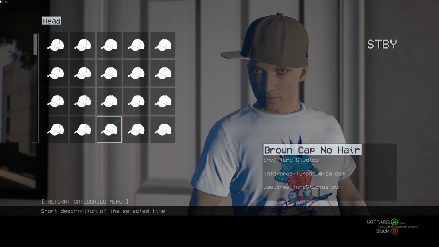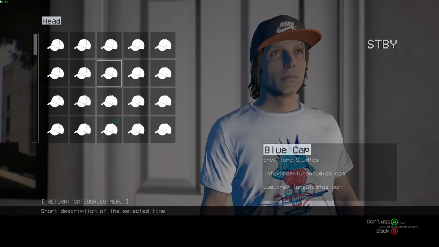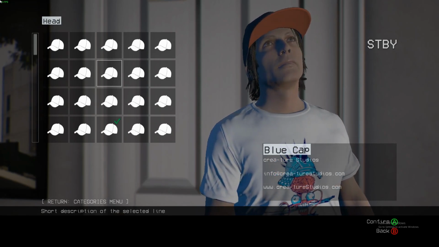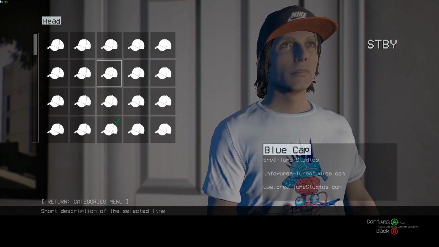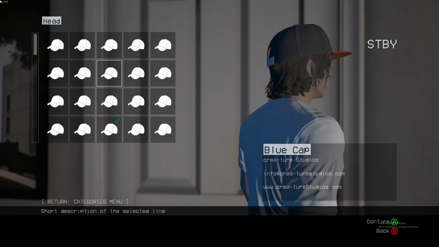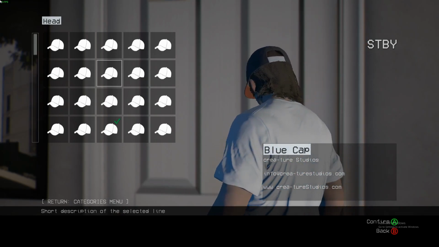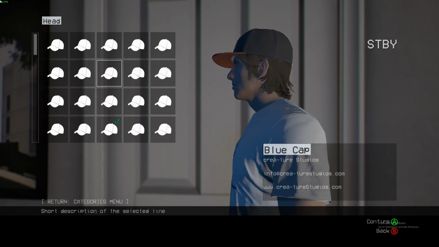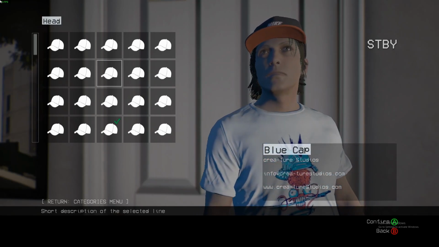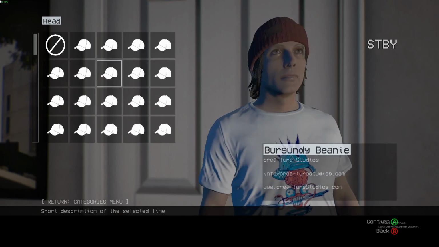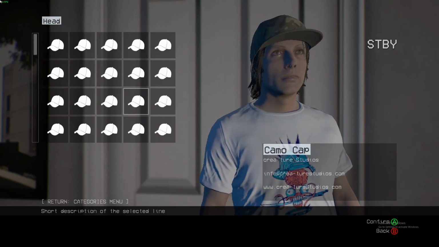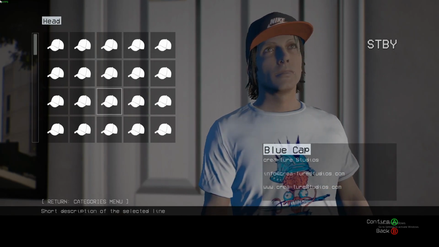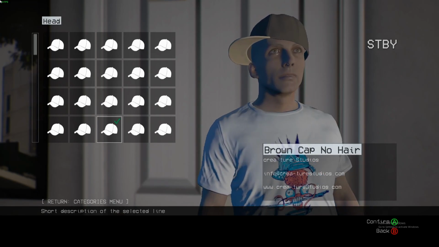One that has the hat with no hair, and then one that's doing the same model but with the hat with hair. And you'll need to make sure that all the weighting is right still and that nothing's clipping, because the hair may need to be modded to move out of the way, just because it probably won't fit with this standard hair, so you'll have to move some geometry around.